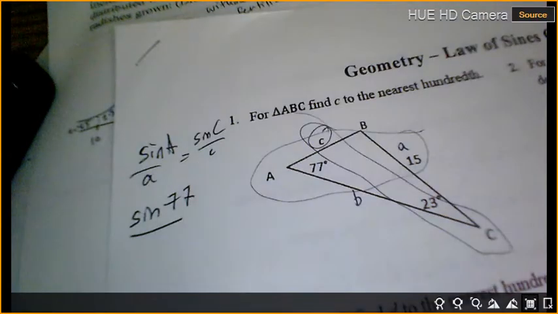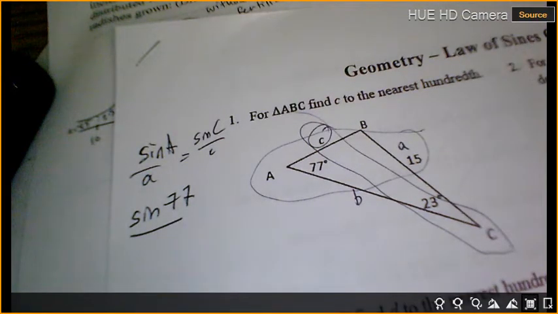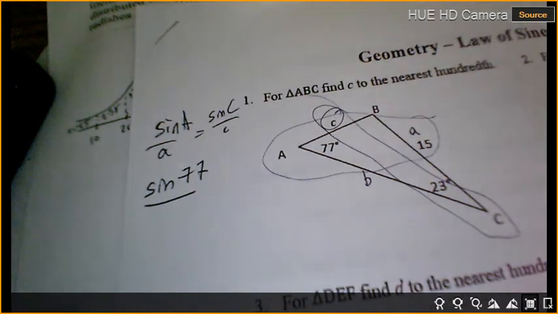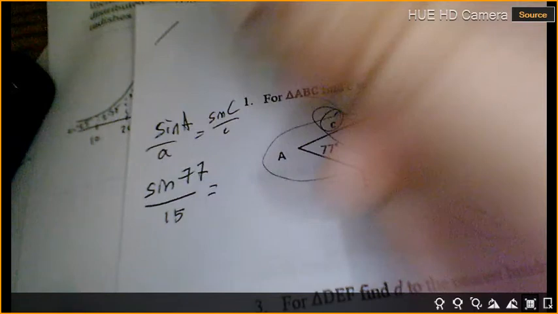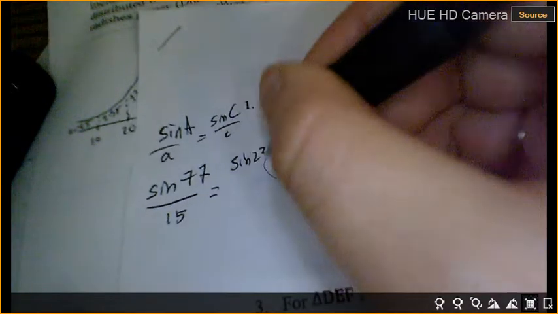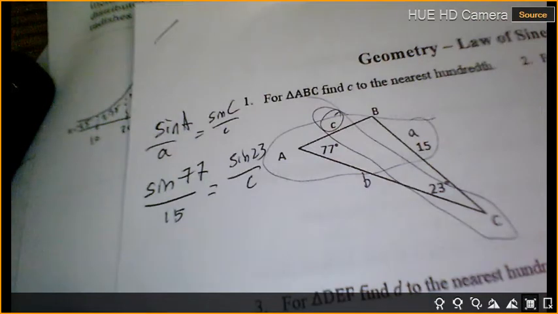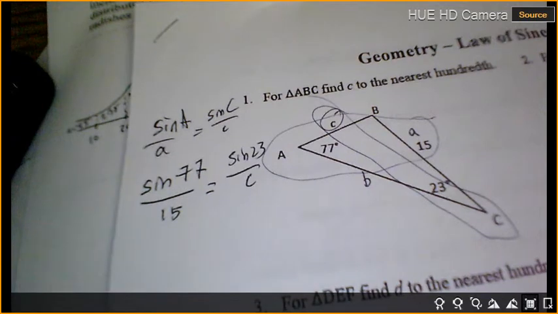Now I'm going to plug it in. Sine 77. Can I help somebody? Are we being quiet right now and listening? If you have a question or you can't see, please move up. So sine 77 over 15 equals sine 23 over c. So far so good? Okay. Now what do I do next? What's step number four?